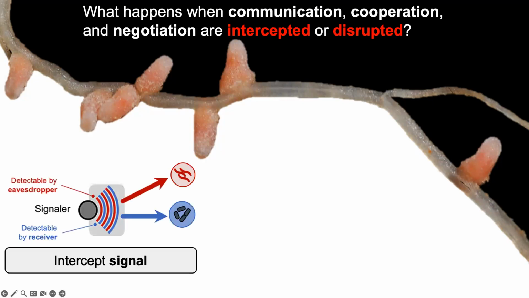So one is that these parasites could be intercepting signals, or intercepting the conversation between the host and the mutualist. This is a phenomenon you might be familiar with as eavesdropping if you've thought about signaling or communication literature, where a signaler, in this case the plant, is producing a signal that's destined for a particular receiver, in this case the rhizobia, and nematodes have the ability to intercept that signal. And so signaling for rhizobia could make it easier for parasites to find a plant. This is one way.